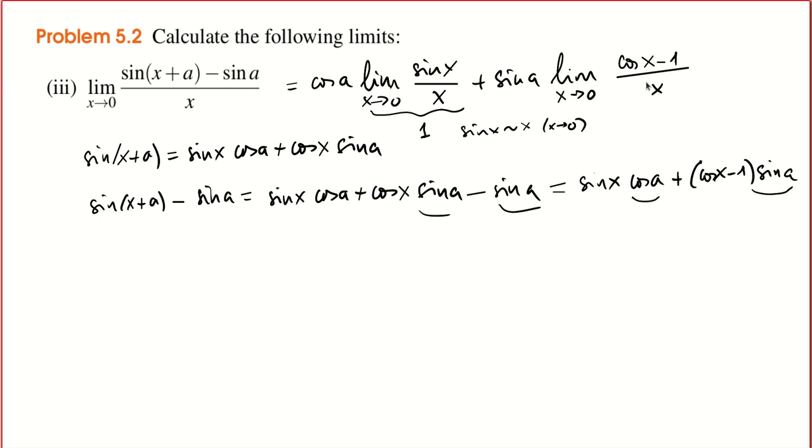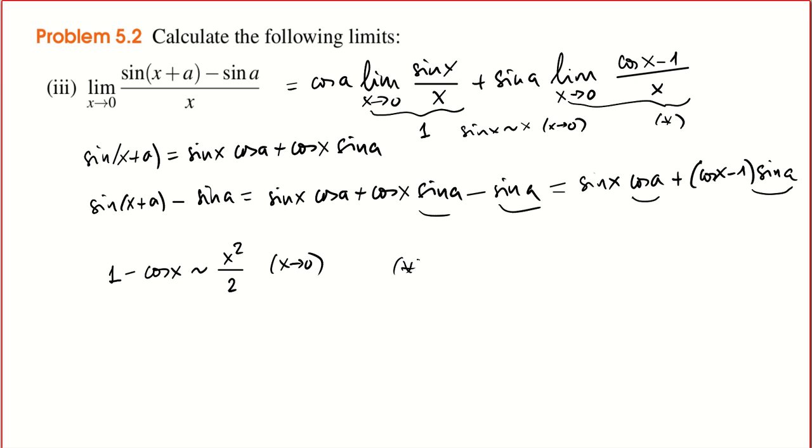So now we need to calculate the second limit here. And we calculate this limit because we're going to use this equivalence: 1 minus cosine x is equivalent to x squared divided by 2 when x goes to 0. That's an equivalence that you can derive once you know the equivalent about the sine and the connection between the sine and the cosine. Then all we have to do is substitute this expression here.